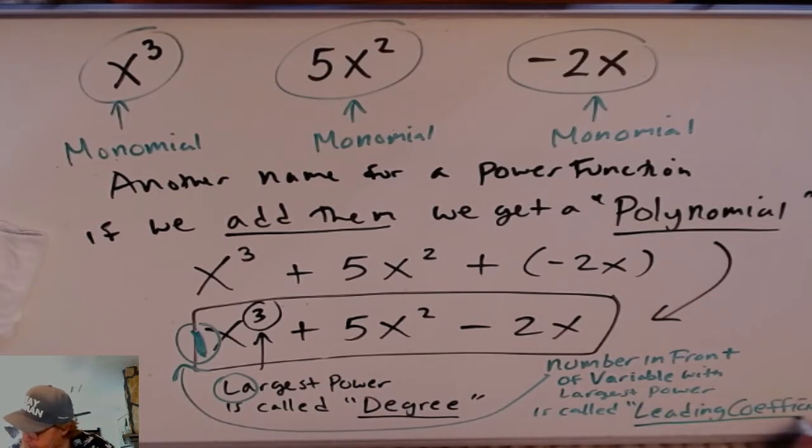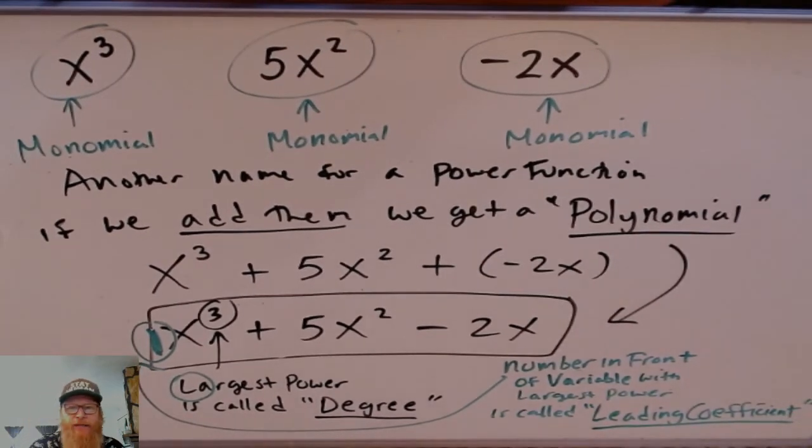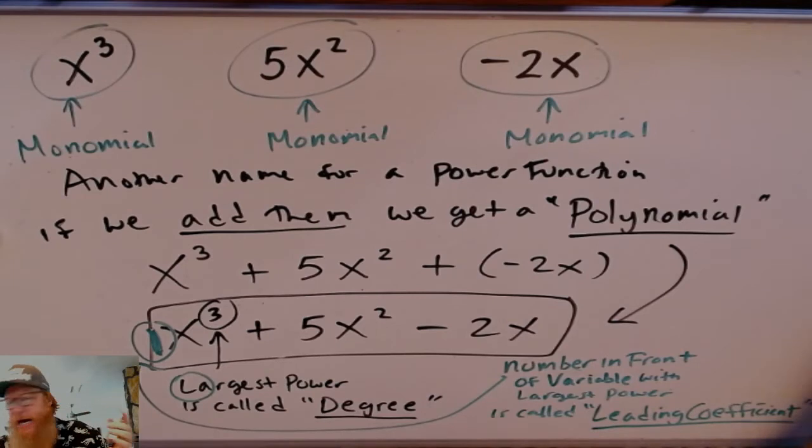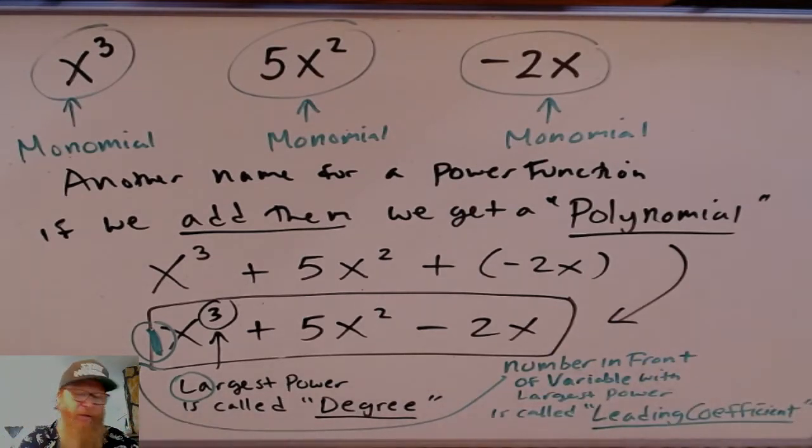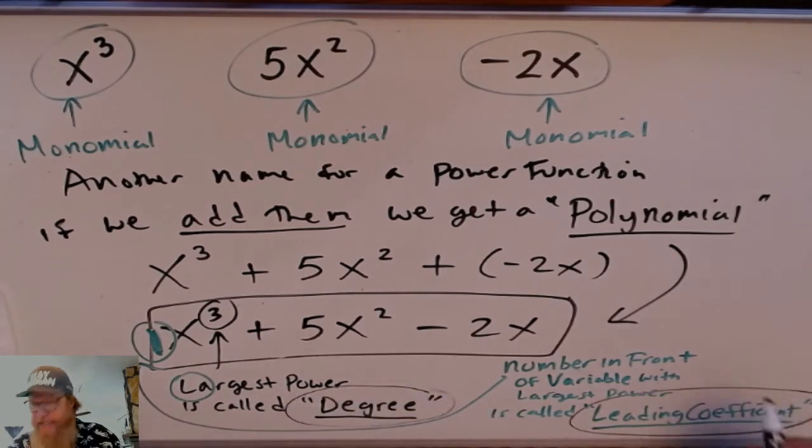Sometimes when I'm talking really fast, or when I'm in a pinch for time, or if it's not really important in that problem, it's just a passing word, I might say leader. I'll say, look at the leader. It's just easier than saying leading coefficient. So we have the degree, and we have the leading coefficient.